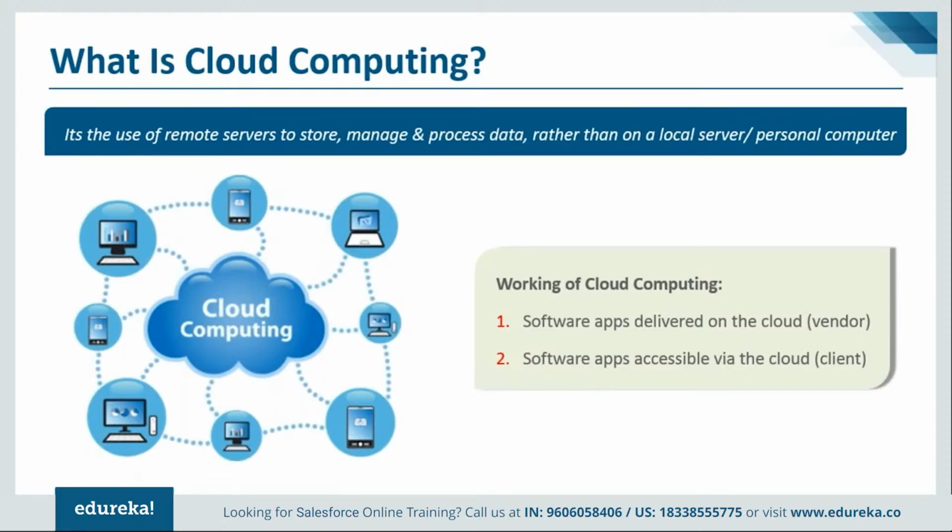Basically using your software application over the internet. And this kind of architecture basically involves two things. If you get these two concepts right, then you will understand what exactly is cloud computing. So with cloud computing, you will have your software applications which are delivered on the cloud, and they will be delivered on the cloud by a vendor. And similarly, the ones that will be using those software applications will be your clients. They will again be accessing the same application via the cloud.